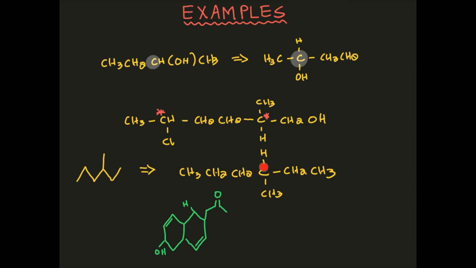However, if you take a look at the next one, it has 4 different groups: a hydrogen group, a methyl group, an ethyl group, and a propyl group. And this is the carbon over here. The next two carbons have more than one hydrogen attached, so these are not going to be chiral. So generally, in skeletal formulas, if you have something crossed out in this way, like a structure similar to this, it is usually chiral. But do take a look at it and examine it carefully just to make sure.